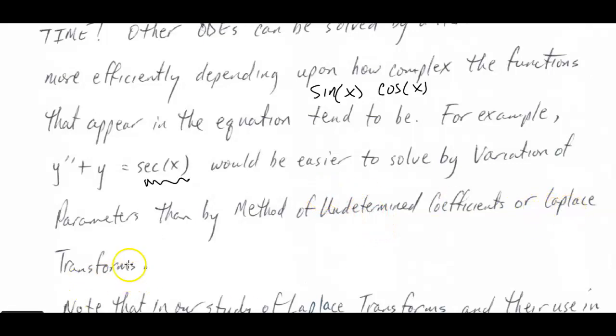For Laplace transforms, we could solve it this way as well. But again, I would have to be able to take the Laplace transform of this, and that would be not impossible, but kind of difficult to do. We really want to take the easiest road that we can to get to the answers to some of these ODEs. So that's why for a situation like this, variation of parameters would probably be the preferred method.